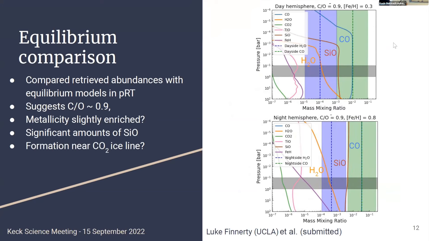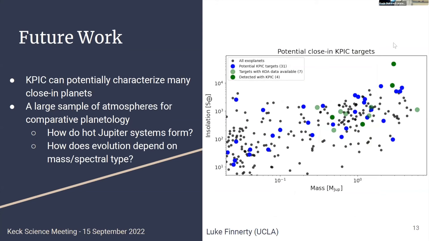The interesting thing is that this high metallicity, high C-to-O ratio combination — if the high metallicity holds up — really starts to let us constrain where and how this planet formed, specifically that it may be an indicator of formation near the CO₂ snow line. Now that we've demonstrated this works, there are about 40 targets that can be characterized using this technique and current KPIC performance. This opens up possibilities to get a large sample of hot Jupiter atmospheres, do uniform comparisons across the whole population, understand how these planets form, whether there are multiple formation pathways with different chemical signatures, and how these planets are evolving.